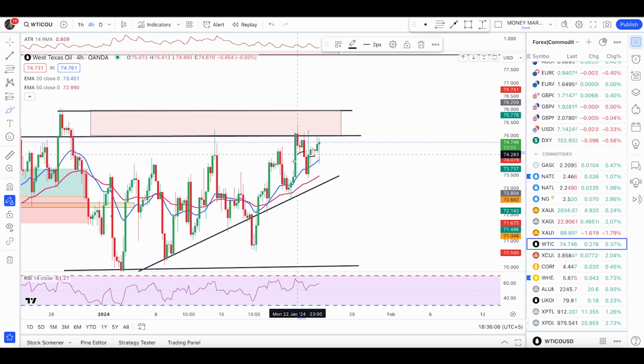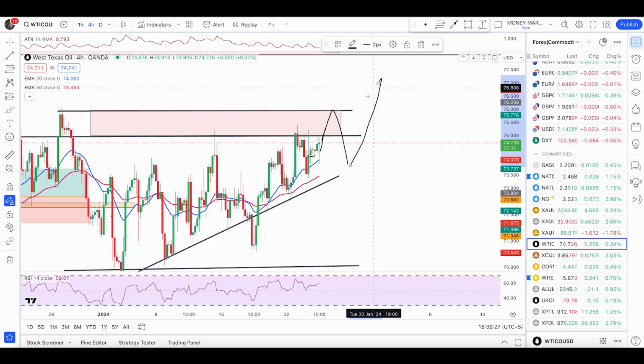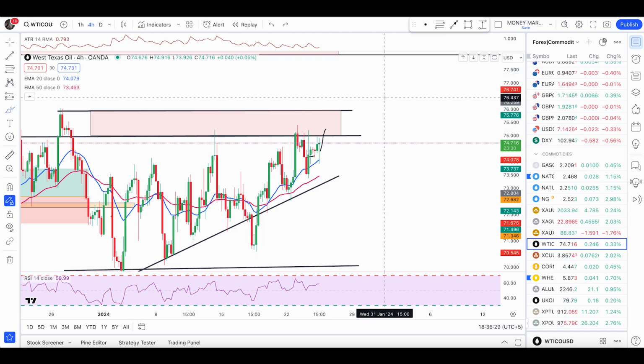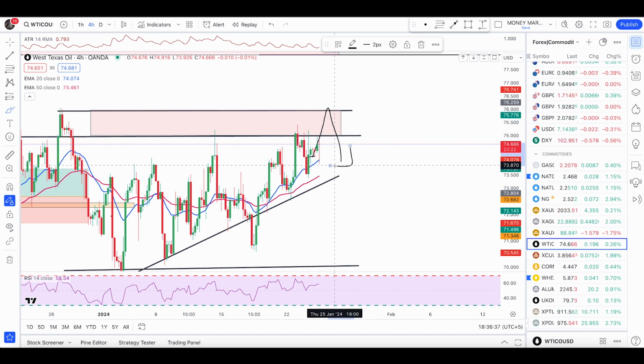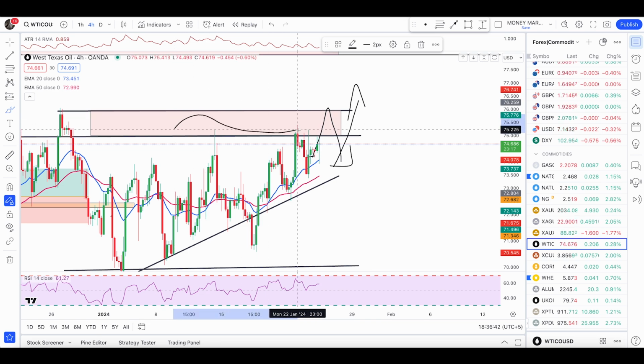For now, we have an entry trigger here. Let's see how far it goes. Once it hit my targets, and then I'll start to look for my bearish trade. If you have a strong rejection here within this zone, like a bearish engulfer, it is not a bearish engulfer, but something like this within this area, in that case we will have another sell signal that can be a pullback, which is enough to hit our targets before the price will continue to push up in a trend. And that is our goal, to grab these moves, cut your profits, and let the market ride in a trend when we are trading from the counter trading zone.